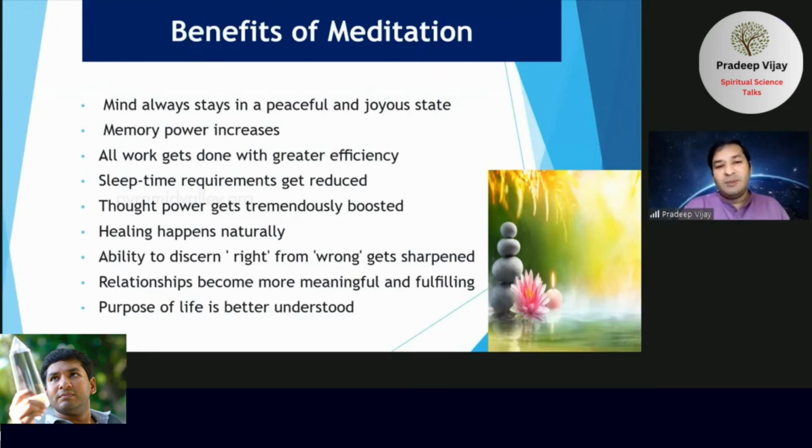And your relationships naturally become more meaningful and fulfilling. There is nothing artificial or fake. You will not entertain any more fake relationships. You want only authentic, meaningful relationships. All the relationships, with your children, with your wife or husband, with your colleagues, friends, everything becomes more qualitative. You will enjoy authentic relationships. There is no exploitation. There are no plastic smiles. You are authentic. The relationships are very beautiful.